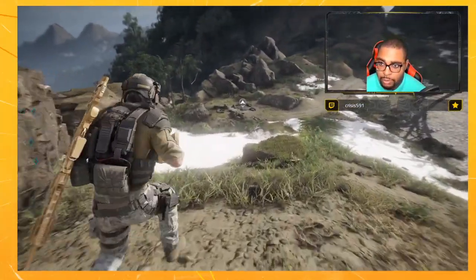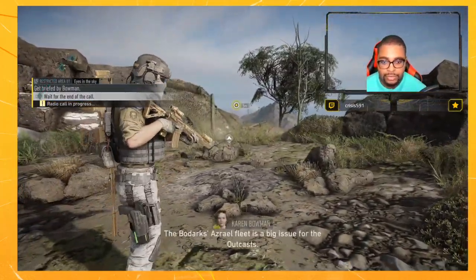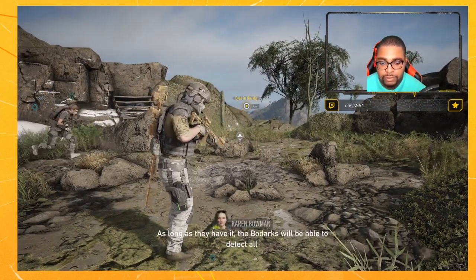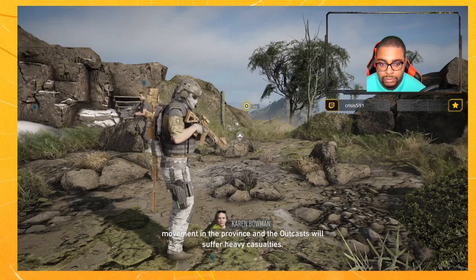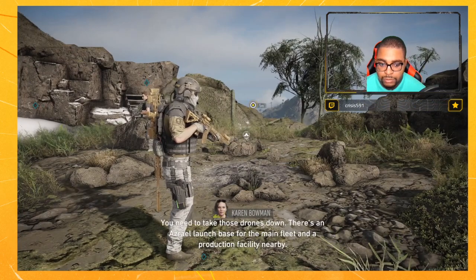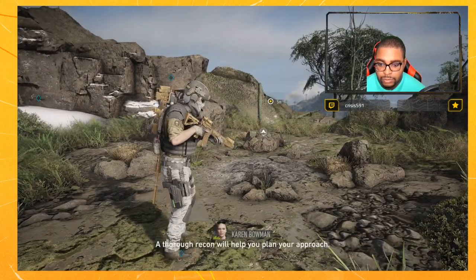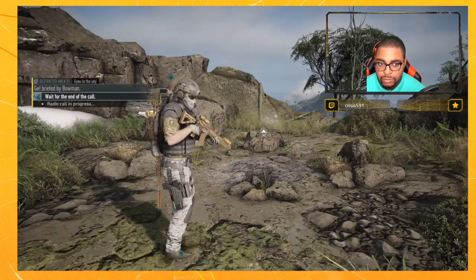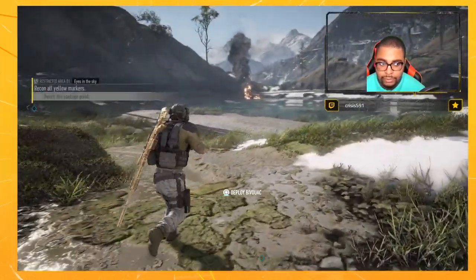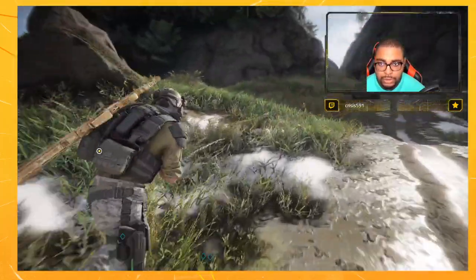We need to get briefed by Bowman. Bowman, this is Nomad. Send traffic. Send traffic. The Azrael fleet is a big issue for the outcasts. As long as they have it, the Bodarks can detect all movement in the province, and the outcasts will suffer heavy casualties. You need to take those drones down. There's an Azrael launch base for the main fleet and a production facility nearby. A thorough recon will help you plan your approach. Okay. Get to the vantage point with the yellow markers.